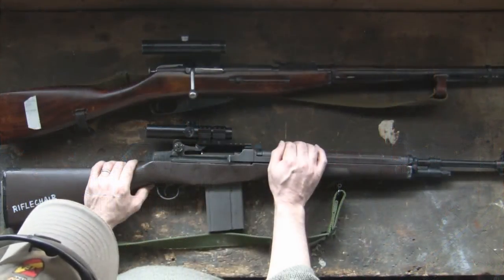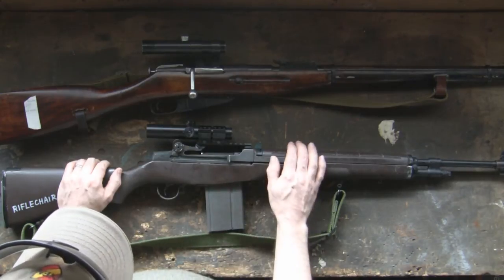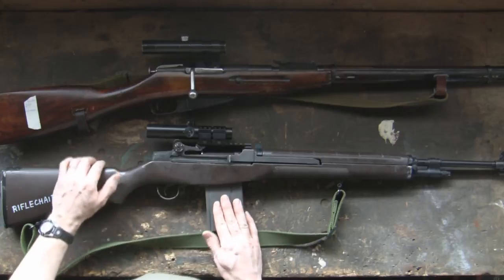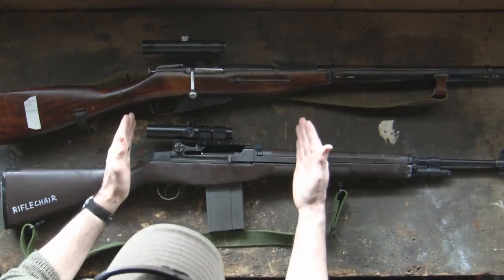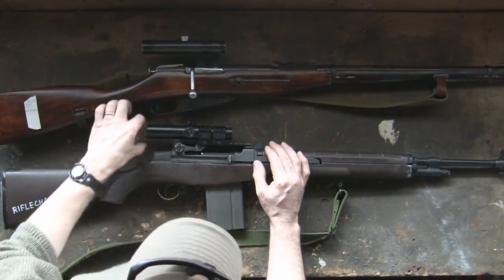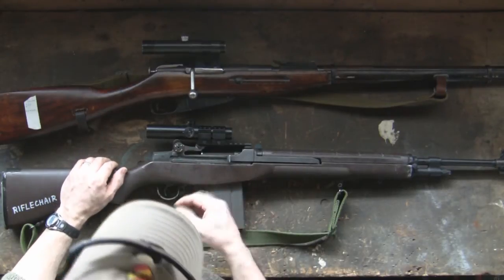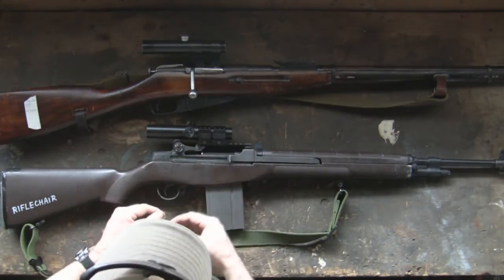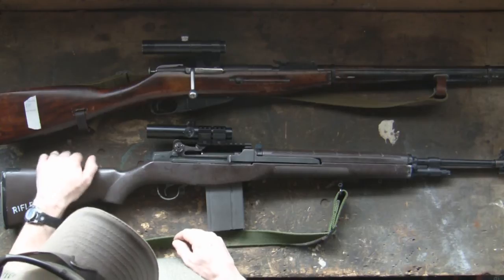So I've been testing this sight a lot because, as you can see, I've got this built onto my M305 here, and I think you'll understand simply by looking at this rifle why I'm attracted to the use of this optical sight. Most of the sights that I've seen people use are very, very large, with a large bell objective. The scope has to sit very high on the rifle, and because the eyepiece is generally quite large, you have to have these scopes way up above the rifle. My philosophy for an optical sight for this rifle is one that is very small, one that can be kept very close to the rifle, so you don't need any kind of modification to the buttstock, so you can maintain a cheek weld.